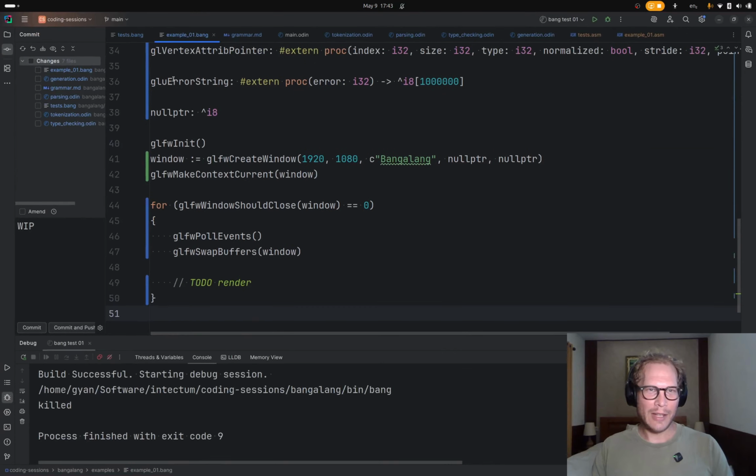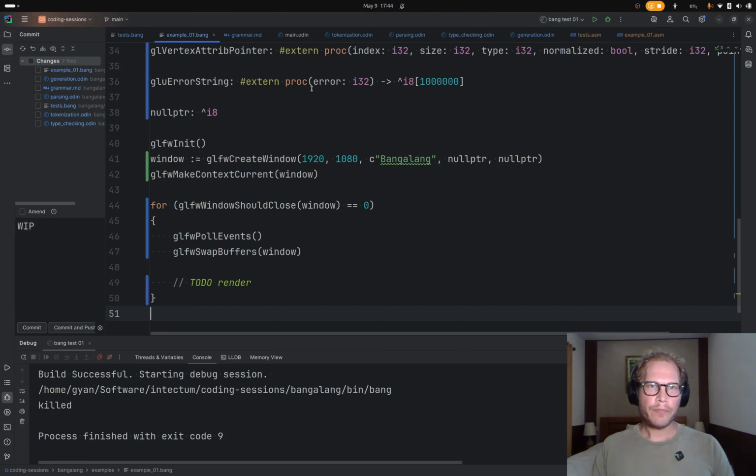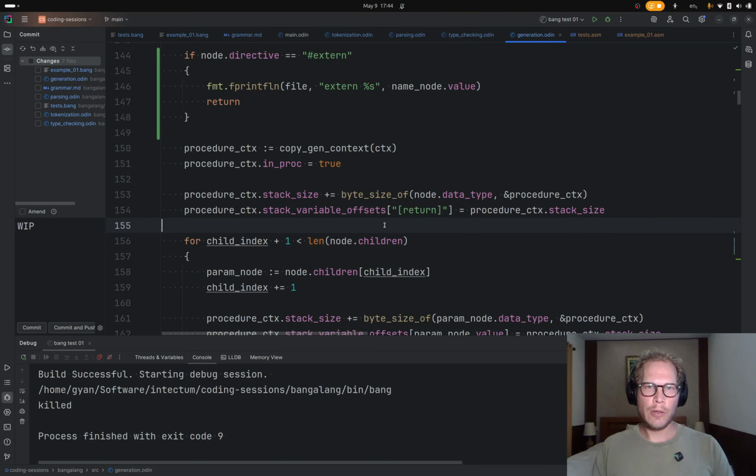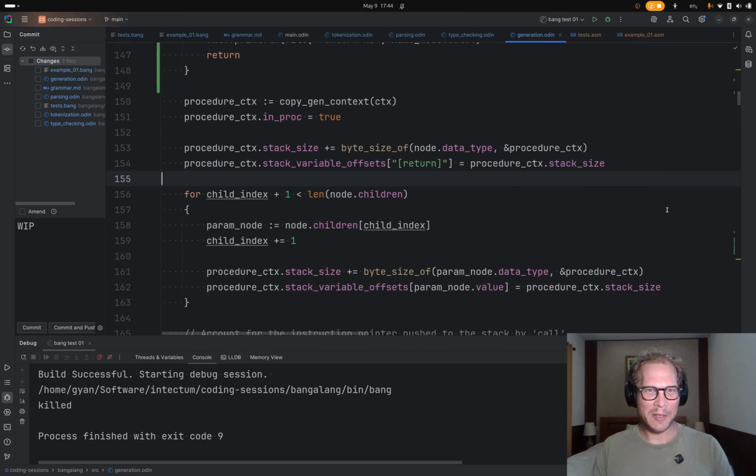These statements should not dictate what the stack size is when you enter a procedure. So yeah, I'm really not sure if this stuff is making sense. I hope it is.